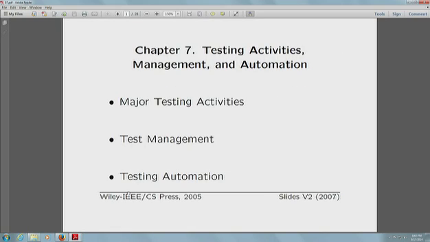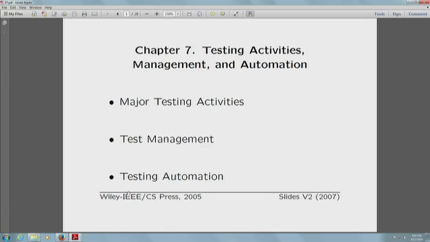So in this topic, we are basically looking at three things. There are major activities we looked at already, and we look in a little more detail at the sub-activities involved, and at general management strategies. We probably don't need to spend too much time there.